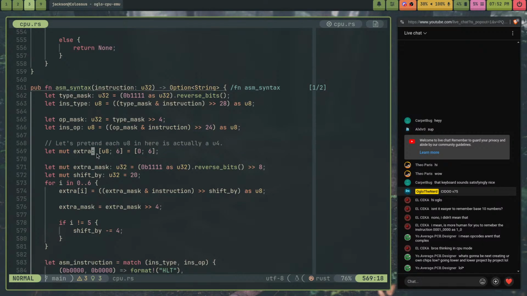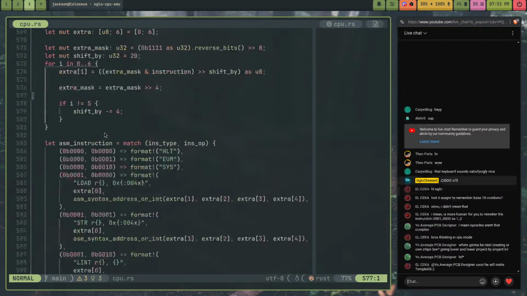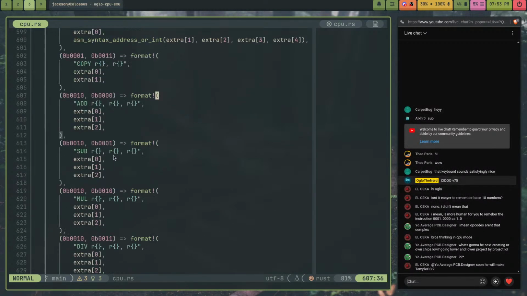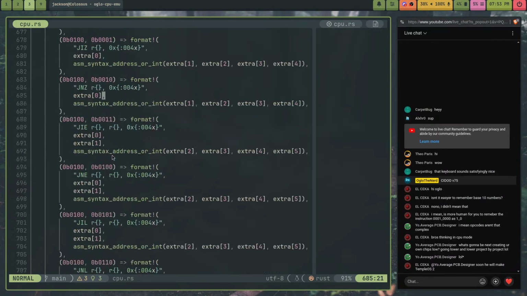So I do want to absolutely expand on this project, because this is one of those dream projects I have. I got into programming because I wanted to create games, but now that I am in programming and I really understand how truly beautiful computers are, this is what I want to do. So I just do a bunch of format stuff to get the assembly instruction.